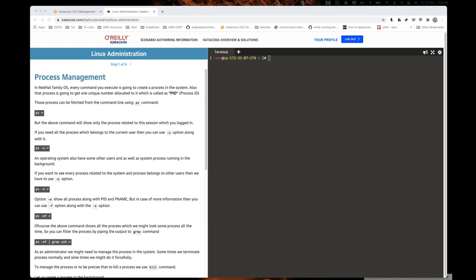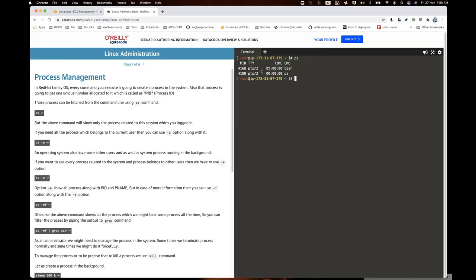And how do you get the list of processes running in your system at that point of time? It is going to be ps. ps is going to show you two processes: one is the bash process and another one is the ps process. It is showing the processes which belong to me. I logged into this session and I'm asking for my processes. It is telling me there's one bash process running, and you just executed ps, so ps is also showing. That's it.